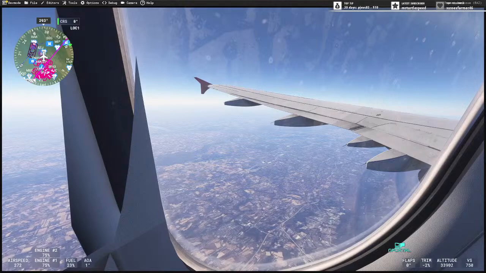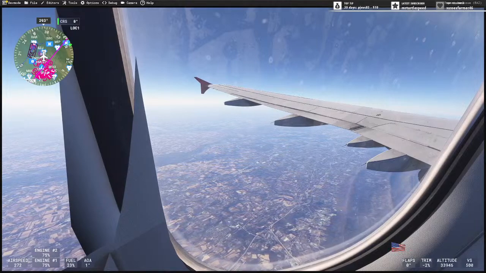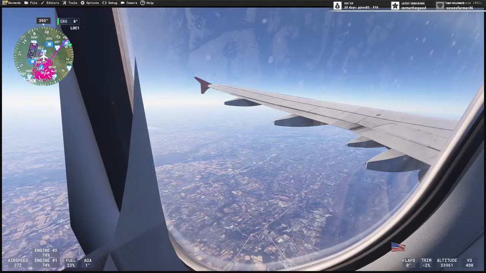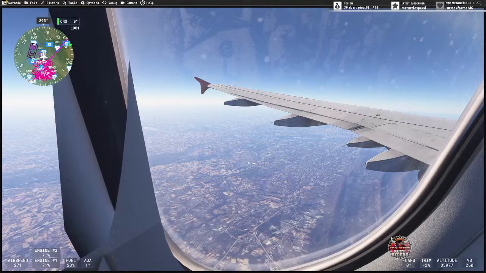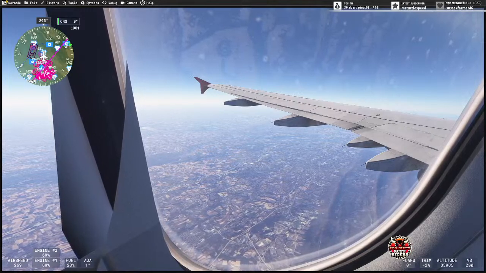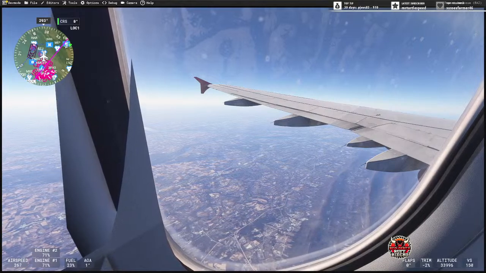Alright, we are coming up on cruise altitude. I'm about to introduce something to my PC and see if this kills my frames. Probably will.